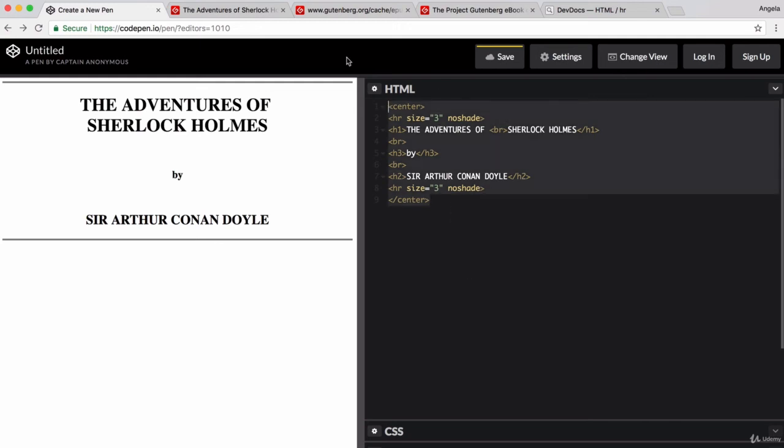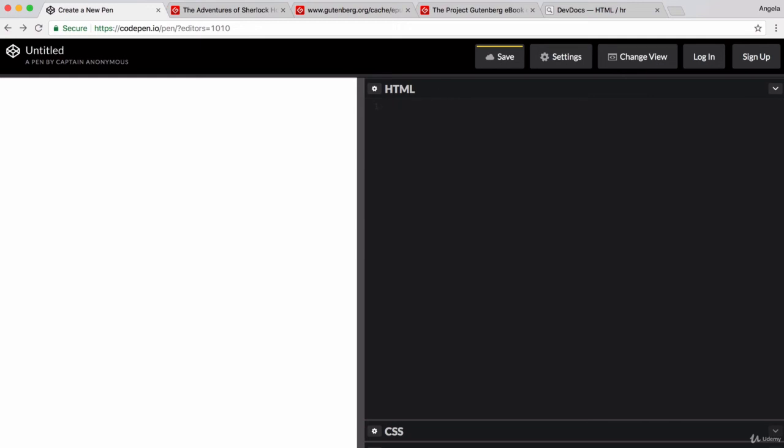But I want you to create a brand new pen. And this pen is going to be our code playbook. And you're going to use this document as an interactive notebook, if you will. And I want you to document here all the new things that you've learned as we progress through the course. For example, in this and the last lesson, we learn about the H1 tag. So in our code playbook, the first thing that's going to go in is your H1 tag. And you can say that this is a level 1 heading created using the H1 tag.